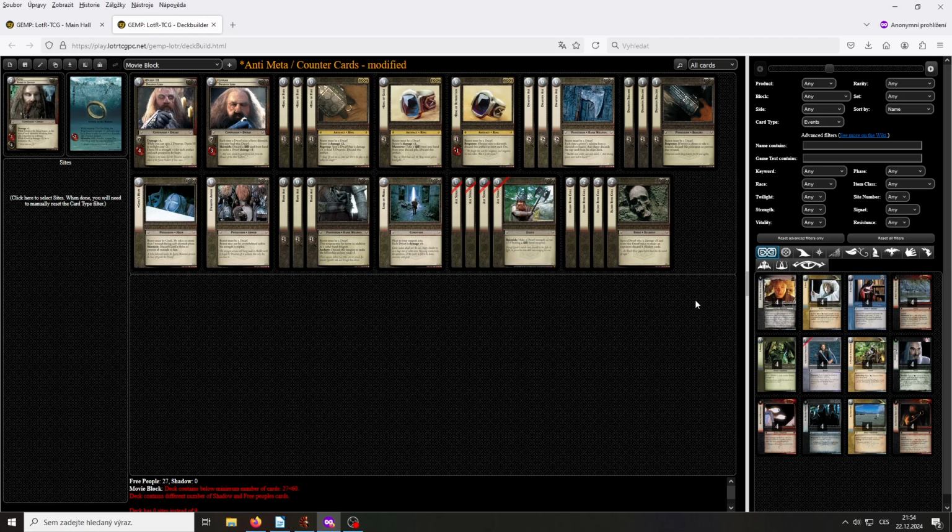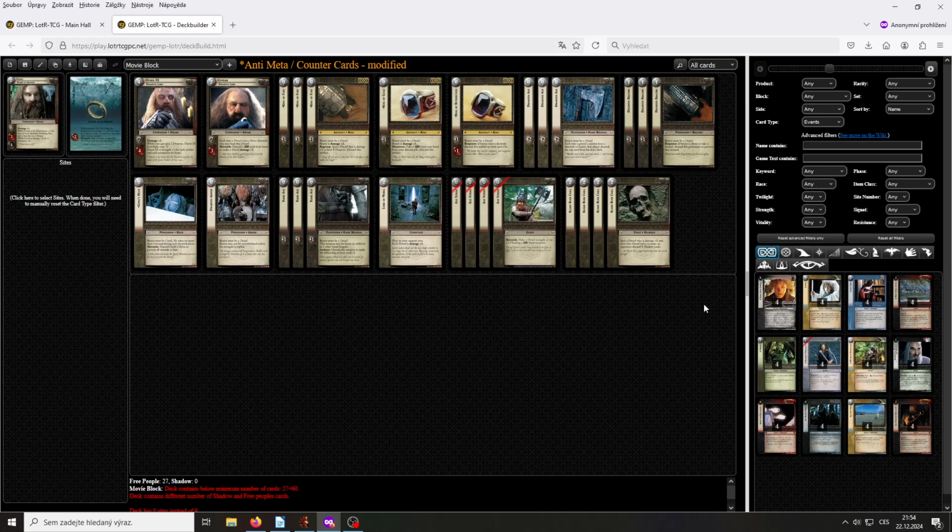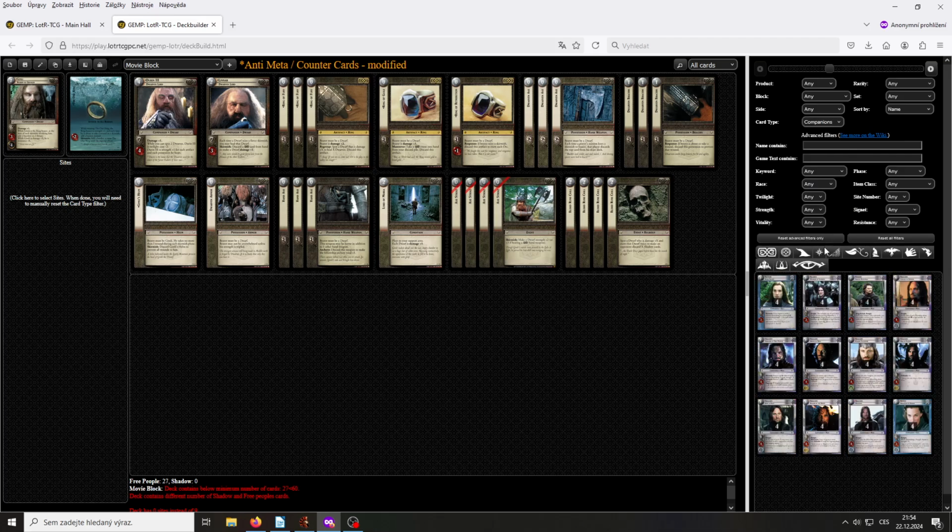So let's say that the meta is Morgul Swarm. In general, it is very difficult for this deck to play against Swarm, because Swarm generally punishes the alternative ring bearers, since they are either weak somehow, or they have a punishment for being assigned to skirmish. And that is something that you can abuse with Swarm. So how do I react to that?